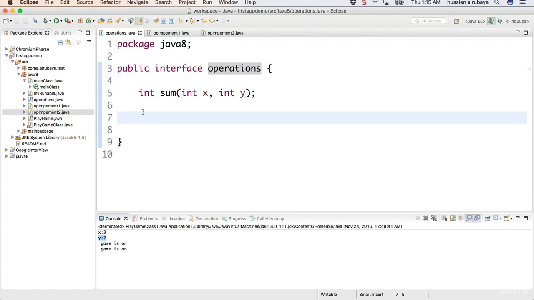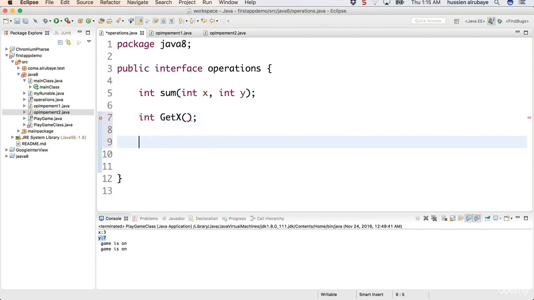Imagine I have another method, and this method has the same implementation in both of the classes. Imagine I want to display the value of x. So suppose I have an integer getX. This is just a simple method. I want to display this value, so I will write void display.